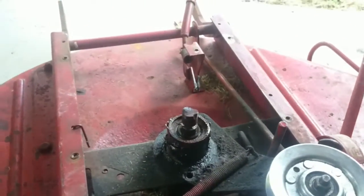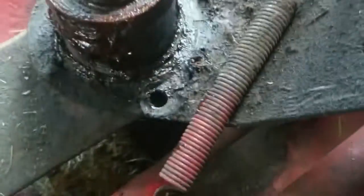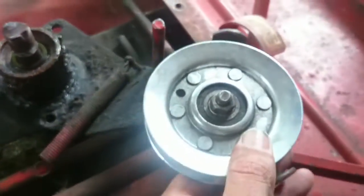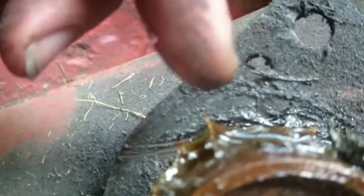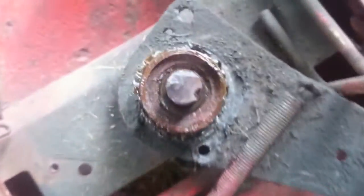Now I have my band brake off and my springs, and I went ahead and disconnected this spring from here. So now we're ready to pull this assembly - the pulley - off of here. It's held on by a snap ring, which is greasy and nasty down in there. But I believe you can see one of the ears right there. So we'll get our snap ring pliers into the hook. I'm going to try to do this one-handed, but I'm not making any promises.